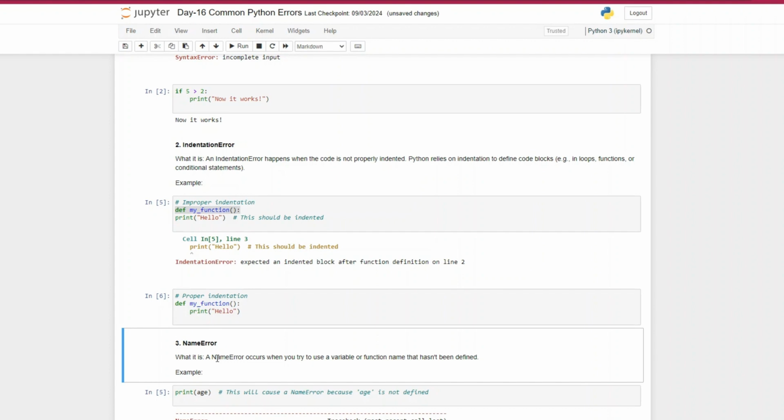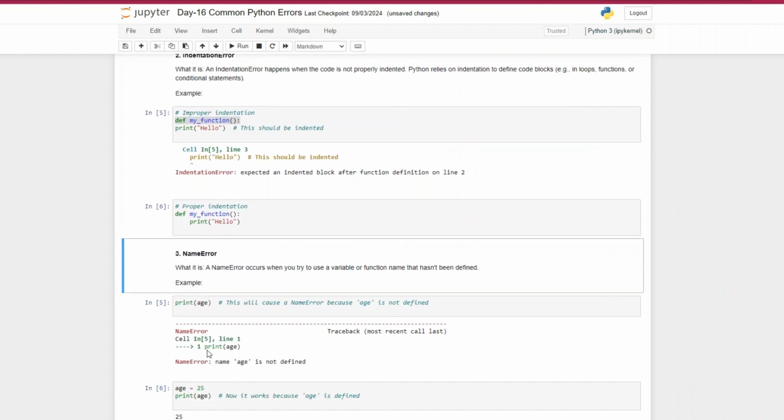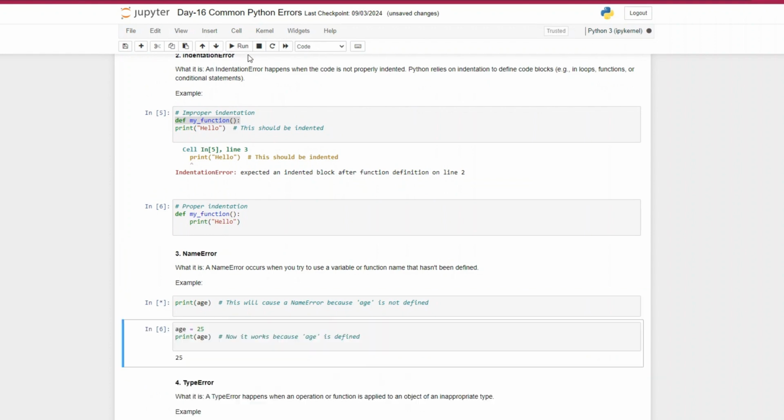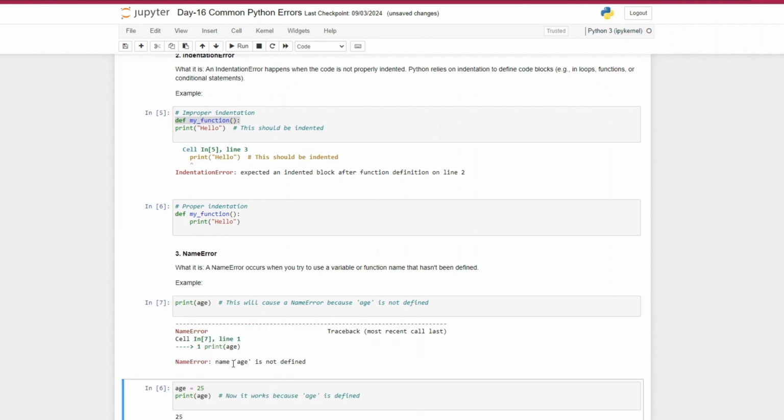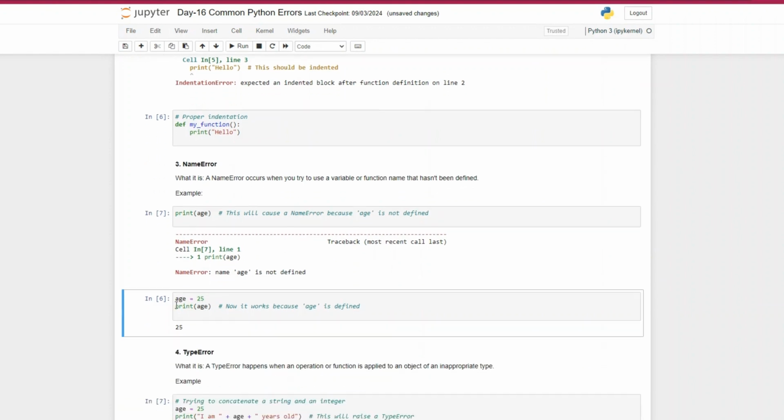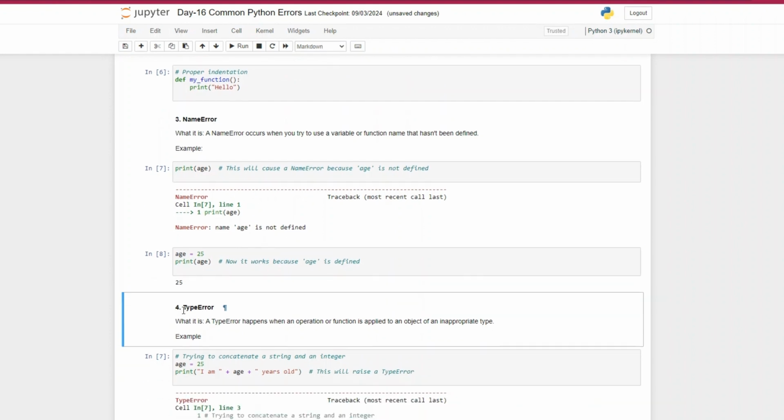The next error that we have is the name error. A name error is when you want to use a variable that you have not yet defined. So see here, we want to print out age, but what is age? Where is age? And who is age? So when you run this, you see that age is not defined, because you can't just say print age without specifying what age is. That's why you see in the next one, we have age is equal to 25. And then when we say print age, it knows what age is, and then it can print it.